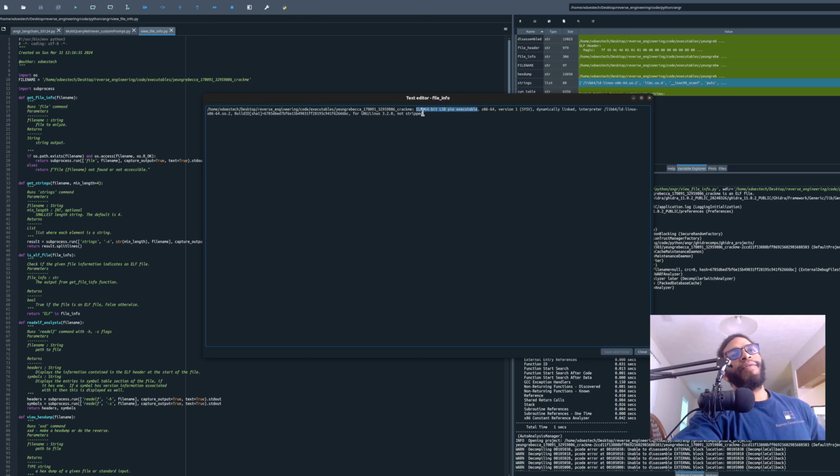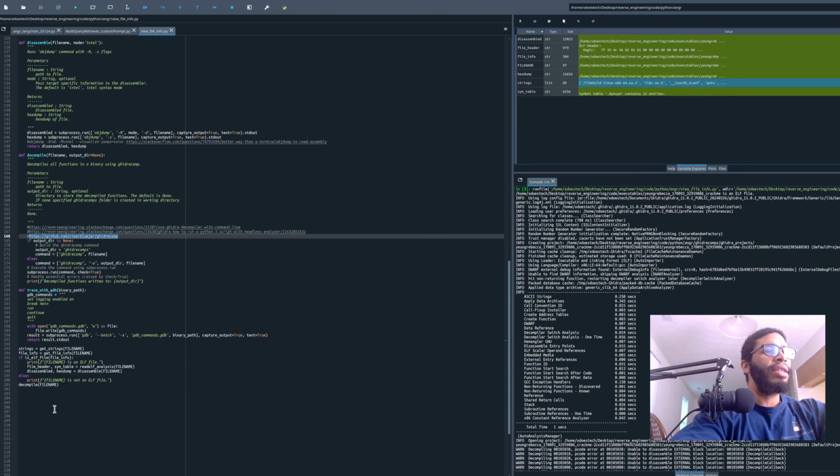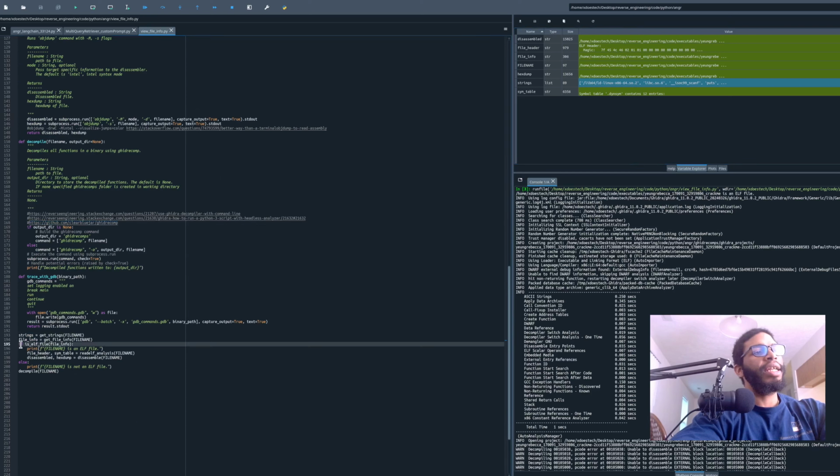We have the ELF format and the PE format. The ELF format is going to be helpful for Ubuntu stuff. The PE format is not going to be helpful for Ubuntu stuff. We're going to have to use WinDbg and all the other Windows tools. So we're going to stick with ELF so I can stay in the Ubuntu environment. Once we figure that out, we are good to run objdump and whatnot, which is why in the code you'll see a check for ELF, and if it's not, we'll have to do something else. I haven't included that yet.